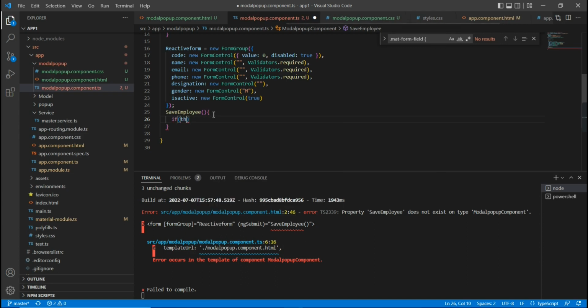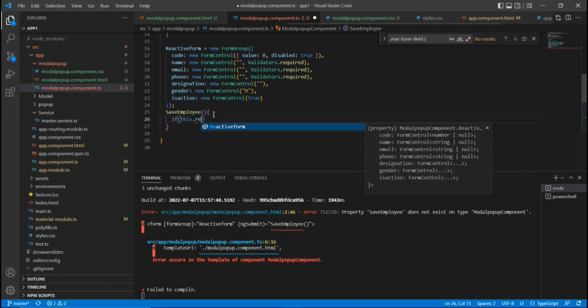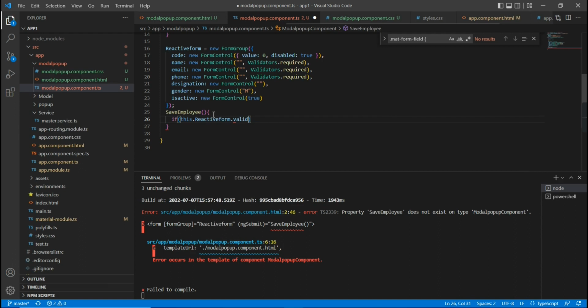First, I'm going to check whether the reactive form contains valid values or not. If it is valid, I'm going to allow the save. Else I need to throw the exception message. And if it is valid, let me check what value actually is coming here.